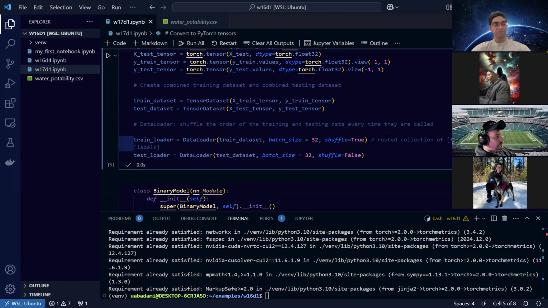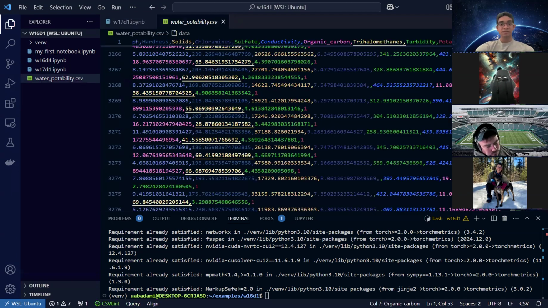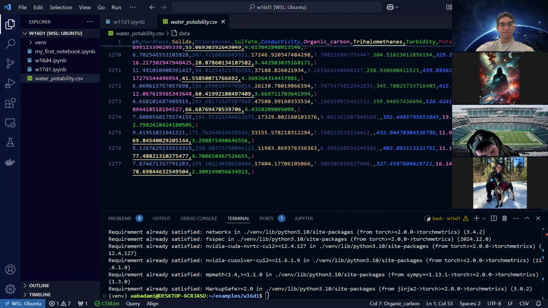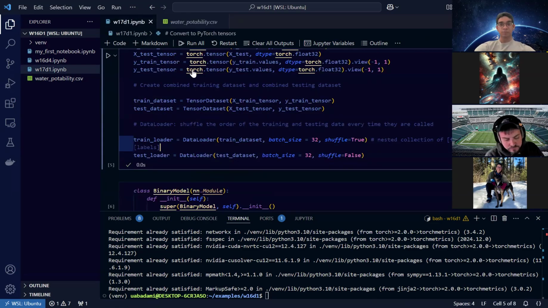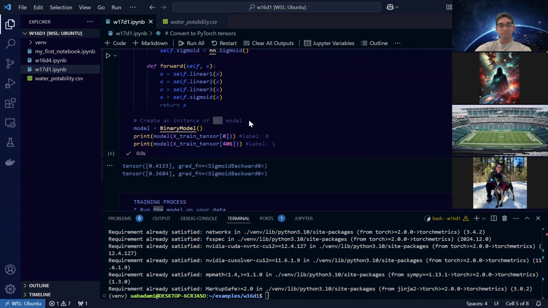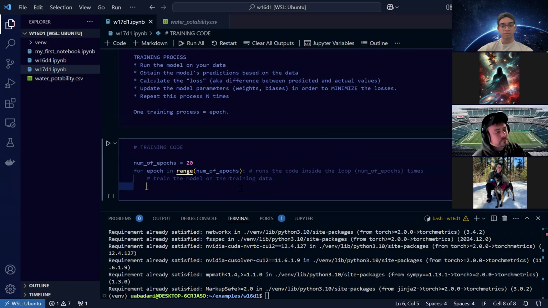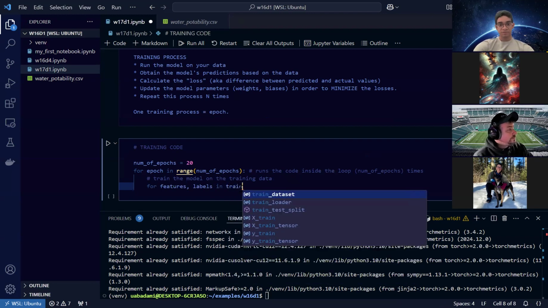So in simple English, the training loader is basically each row of this data. The features are all of these numbers that we're providing as inputs. The label is 0 or 1. So naturally, when we are training our model, we want to evaluate our model on every single row of our training data. To do that, we can say for features and labels in the training loader.